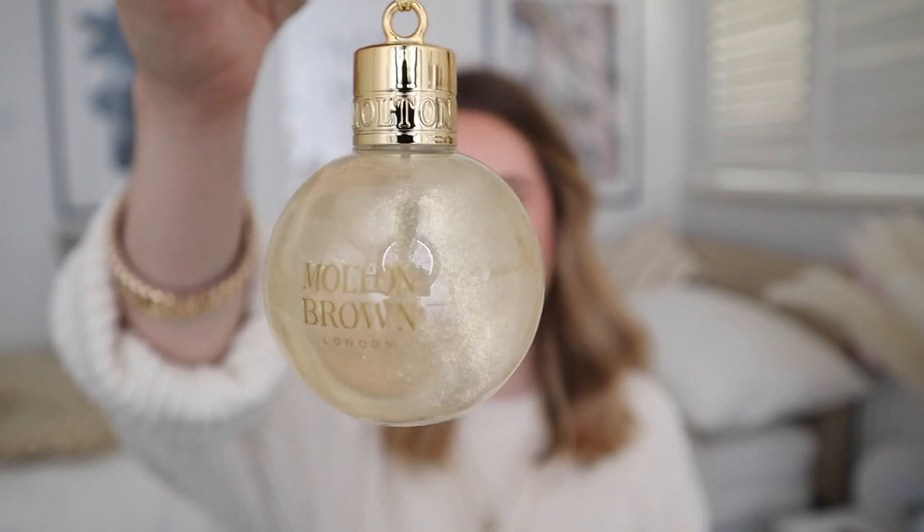Is that embossing? Where the light hits it? Nice. Luxury. Day one — we have a Molten Brown shower gel bauble. This is vintage elderflower bath and shower gel in a bauble. It's the first day of your advent calendar and you've already got something to hang on your tree that you can use afterwards. I love the Molten Brown baubles. They are quite affordable for Molten Brown — you can hang them on the tree and use them on Christmas day. It's really nice.